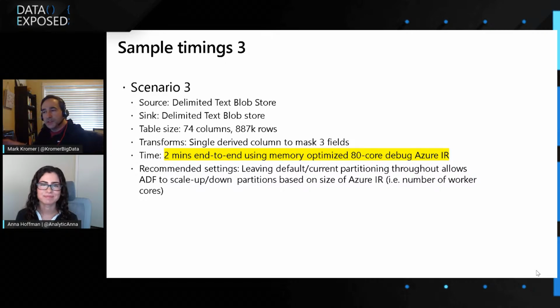But if you looked at the screen, you saw that I had maybe a dozen steps on there, essentially masking PII data. So I was able to get this down to 2 minutes by staying directly in the storage accounts. The only real difference is that I stayed completely in files. I didn't have to serialize my data into Azure SQL Database.